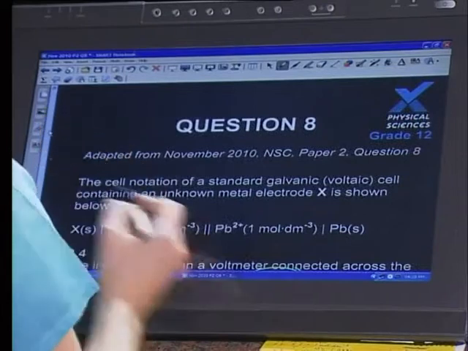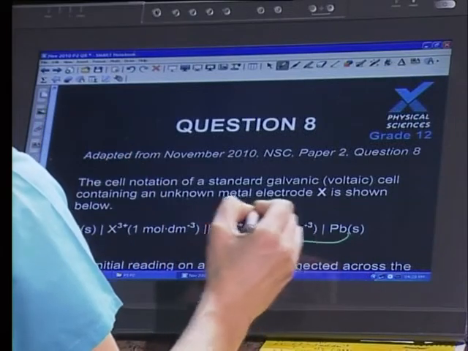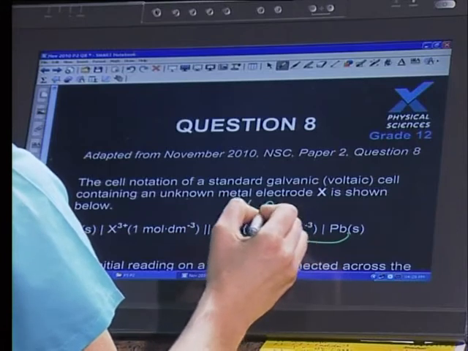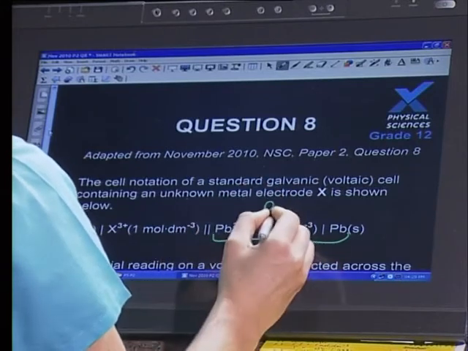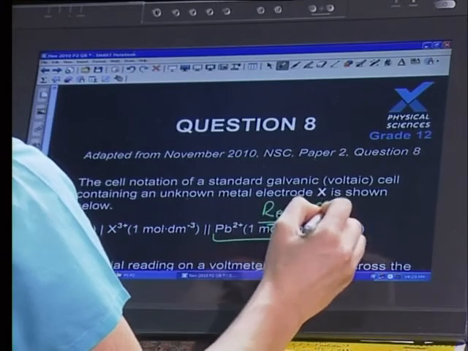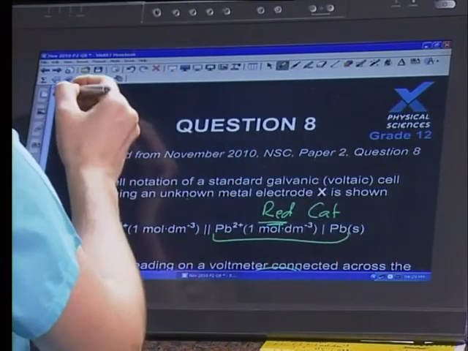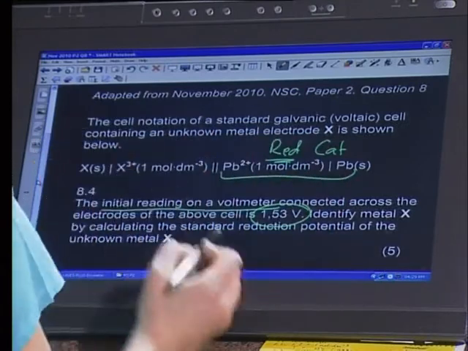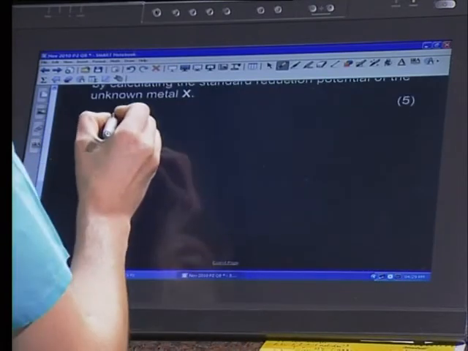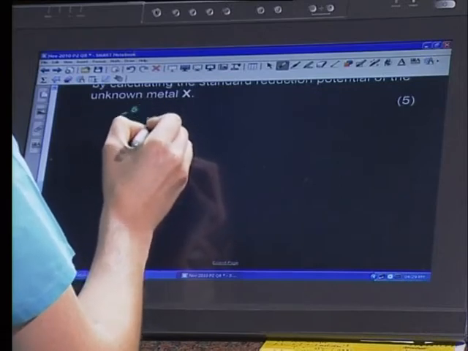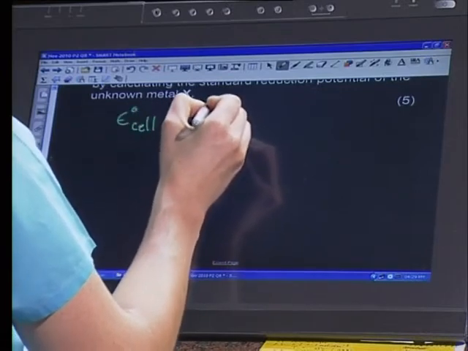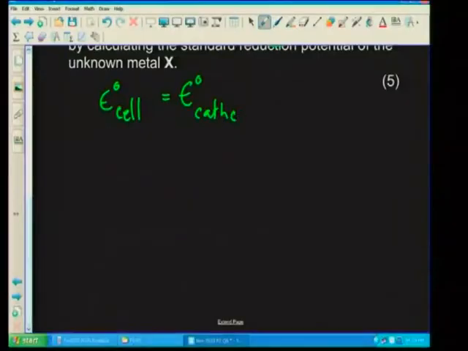All right, so you can look at your oxidizing agent or your reducing agent. I like to work with the cathode or the anode. And in this case, remember that if this is where my reduction occurs, that is going to be my cathode, because I look at my red cat. So let's just write in the right order. Reduction takes place at my cathode. So if I'm going to use this in my calculation, my cathode is going to be that side. So I'm going to look at the following formula. The E0 of my cell is equal to the E0 of my cathode minus the E0 of my anode.